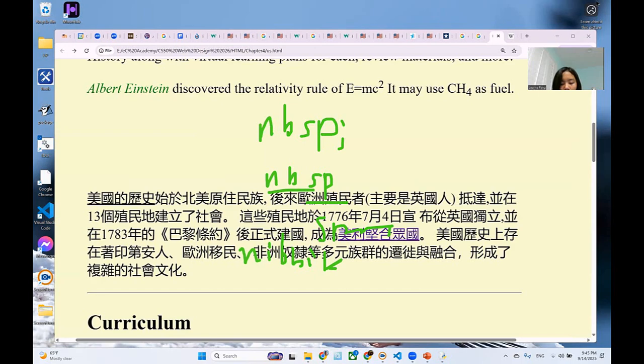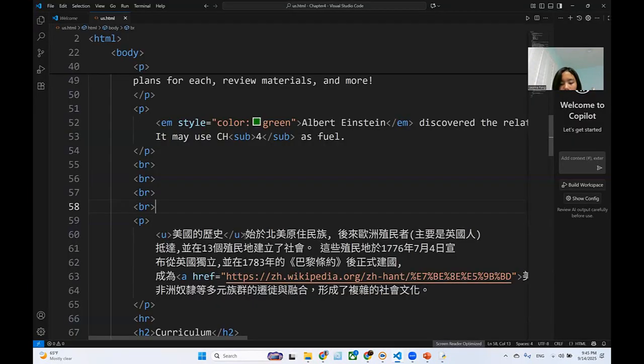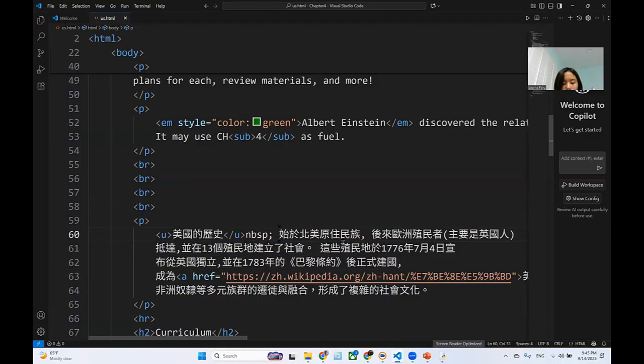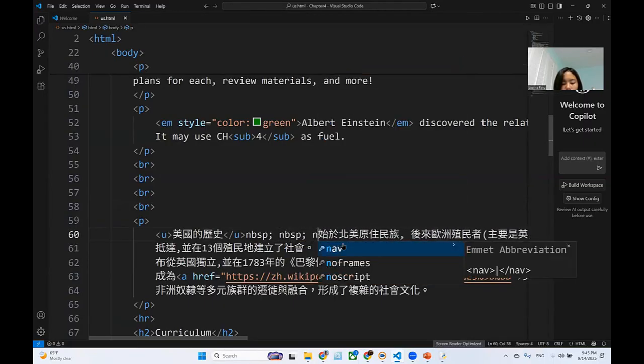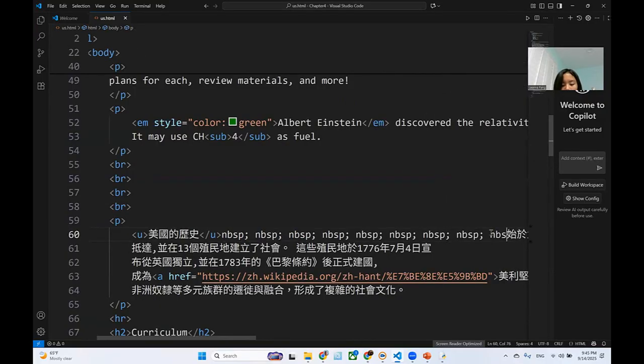NBSP is very small, so you need a few of them. Right here, let's do NBSP semicolon, NBSP semicolon, NBSP semicolon. Let's copy 8 of them so you can see it. Too few, you won't see it. I make 9, but I will delete 1.